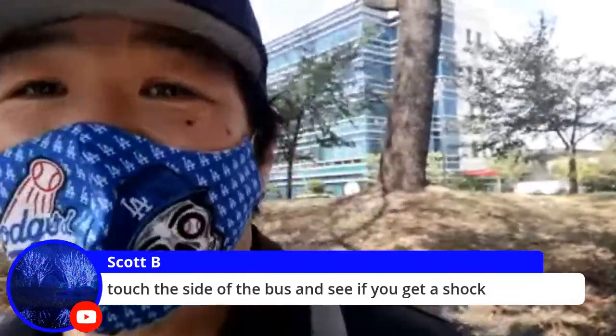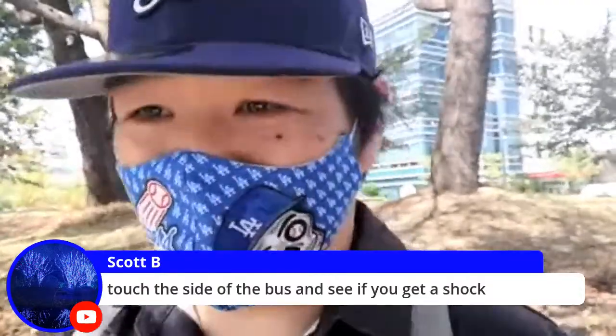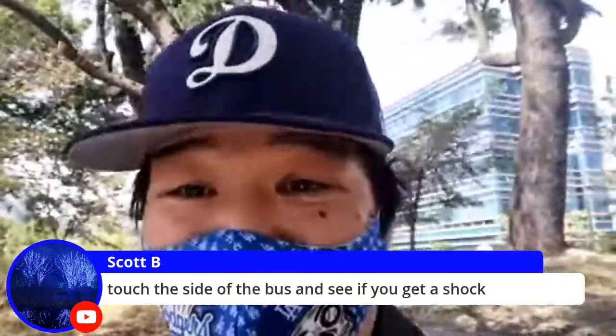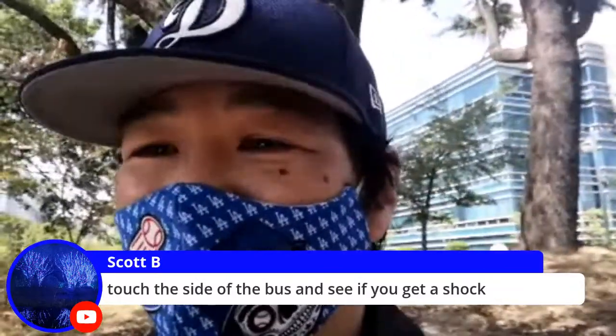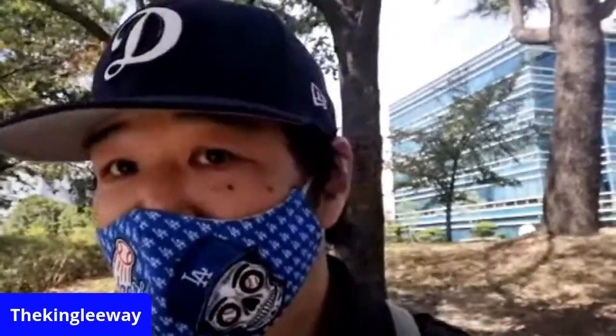That's just a little bus. Actually, the one that might give me a shock is the KAIST campus bus — that's all electric-powered. I don't know about these Hyundais. This was a fun trip. Got a chance to see more of KAIST. Might have to do a part two and then find another trail or go to another campus. I still have a few more places to go before it starts getting extremely cold here.